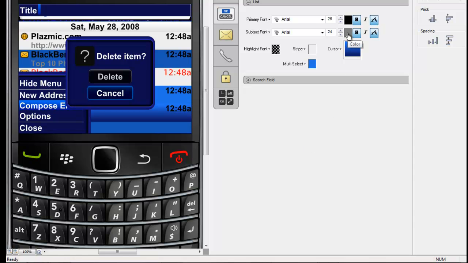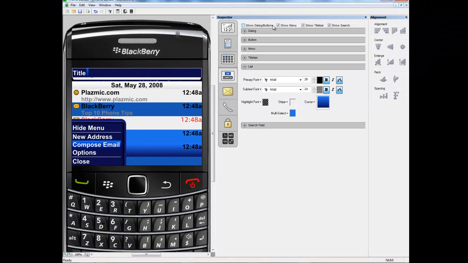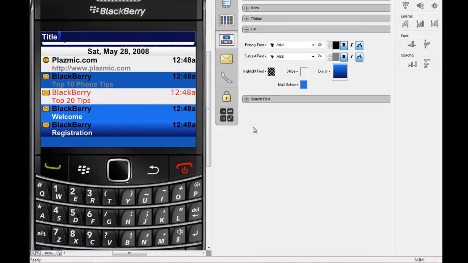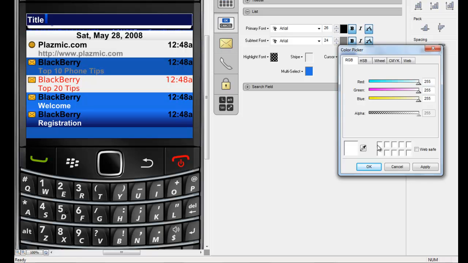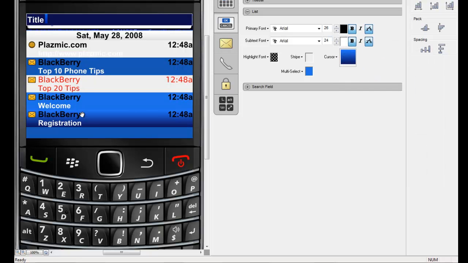Now this subtext, if I was to get rid of these two boxes, you'll see that right now I've got it set in gray. And so what I want to do is change this to white as well. So you will see these changes in your list box.